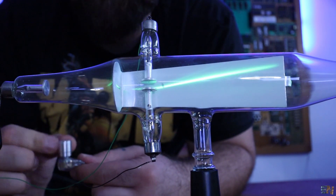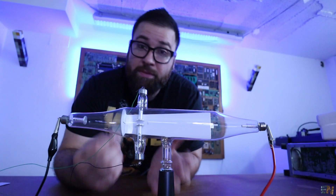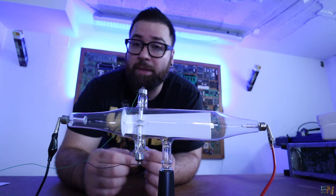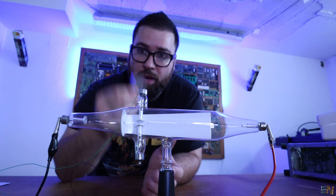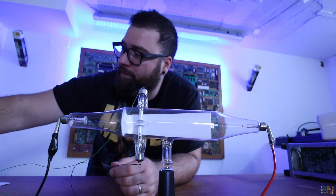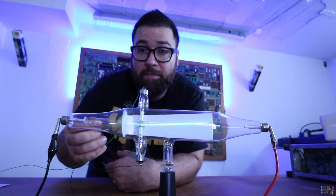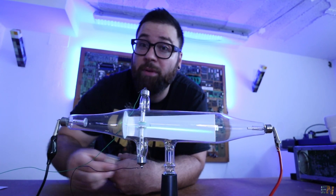That's very important to note — that an electrical field could deflect those rays, because this tells us a lot about what kind of rays we are looking at. William Crookes also demonstrated that not only the electrical field could change the trajectory, but also magnetic fields. So here I have a magnet, and if I place this close to my rays, it should deflect the trajectory. As you can see, it bends the rays upwards. But if I flip the magnet, it bends the rays downwards — so we have polarity. That's also another very important piece of information.